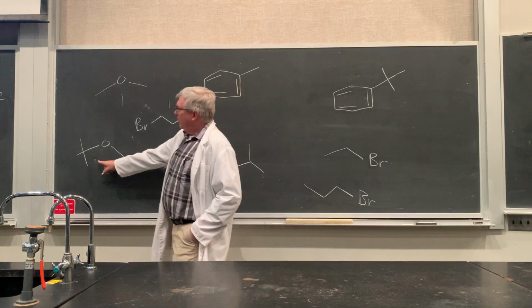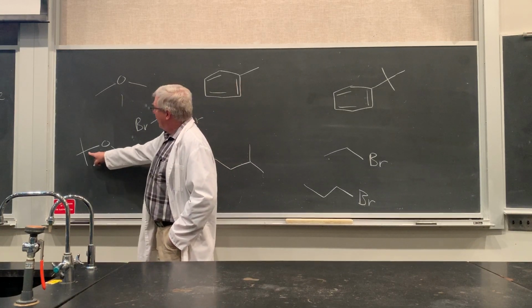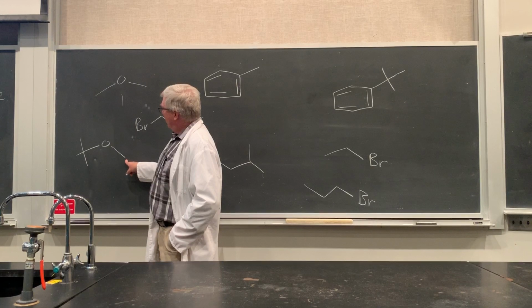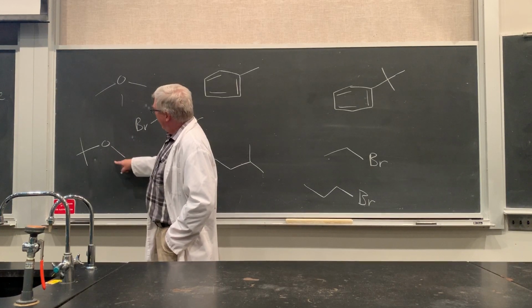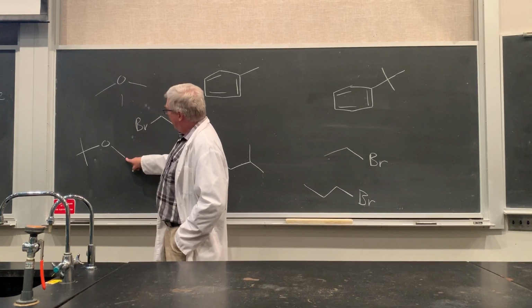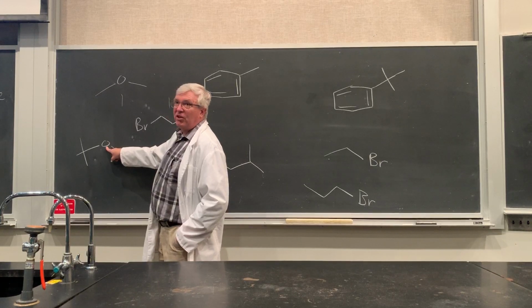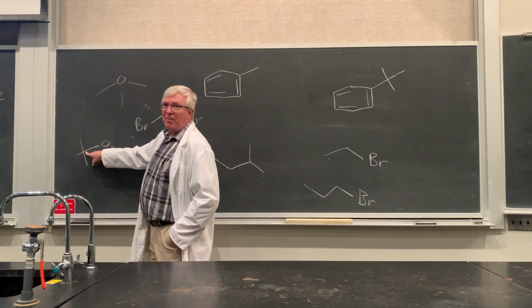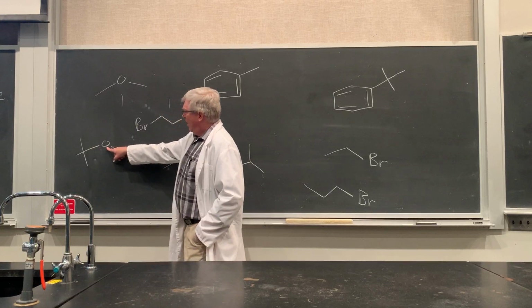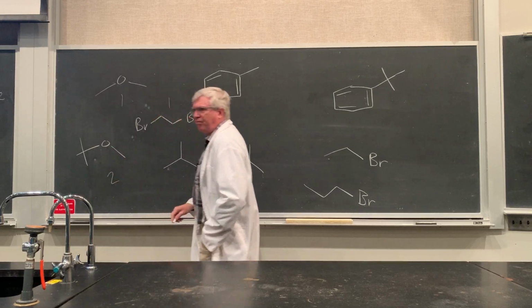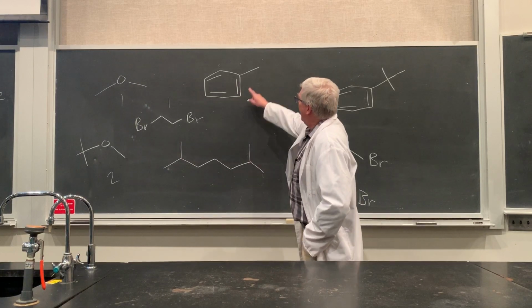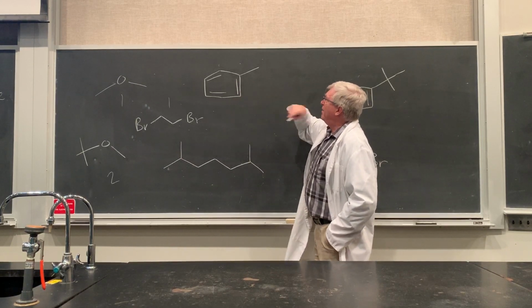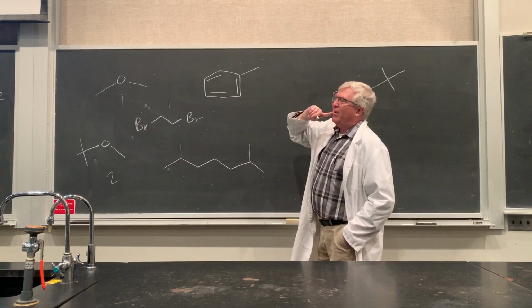Here's the one we just looked at, the tert-butyl methyl ether. You should see that, yeah, these would have different shifts because this methyl group's right next to this oxygen. We'll get into that in a second. And the tert-butyl has this quaternary carbon insulating it from the oxygen. So there are two sets there. We just saw the two. How about this, toluene or methylbenzene? Now be careful here. How do we add up the sets?